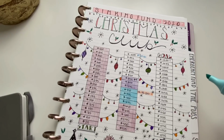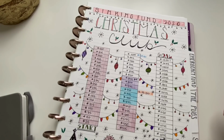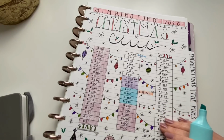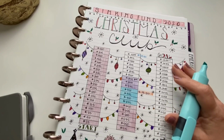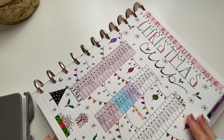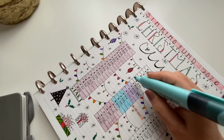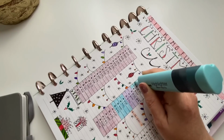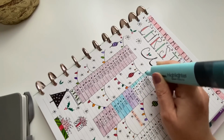Now, will I reach that by the time I need to start my Christmas shopping? I really don't know. Being how August has been going for us and the way this month has presented itself and what we've had to do to make things work, I just am not certain that going into September, by the end of November, we will reach 1,500. But I'm going to try. I really am. I'm going to try to get there, because if you set a goal for yourself, the point of it is to actually reach it. So that is going to be something that I really work on and I am diligent about.